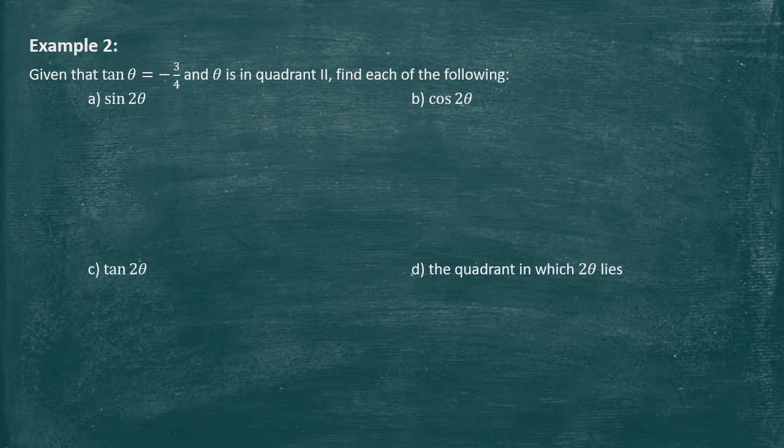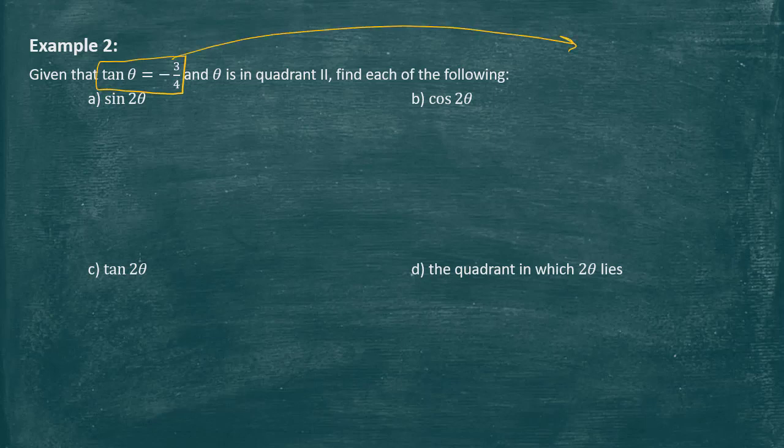Now with our next example here, notice it's providing us with some information to start. Specifically, it's giving us a tangent ratio. So kind of similar to what we did with the sum and difference formula, I would recommend right off the bat, if they ever give you a trig ratio of any sort, go ahead and draw a triangle for that specific angle. In this case, the angle is just being named theta. And at this point I should be able to label a pair of sides where I've got a 3 and a 4, but it does say it's in quadrant 2.